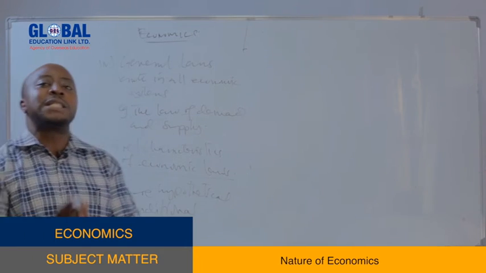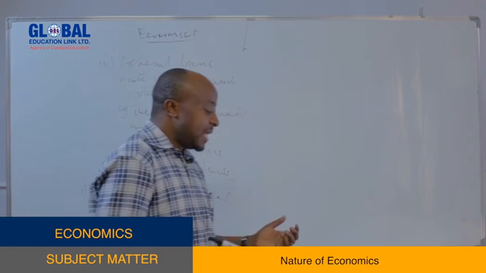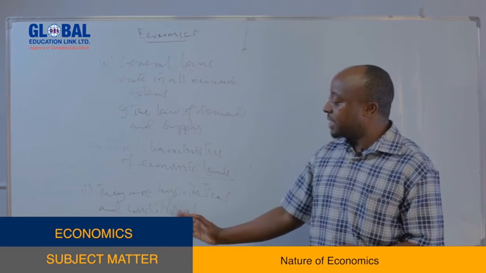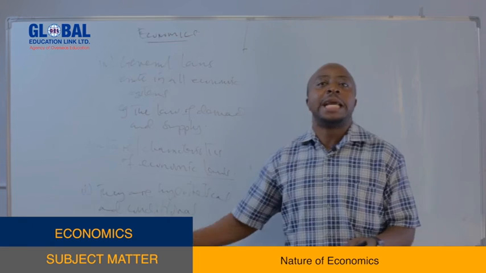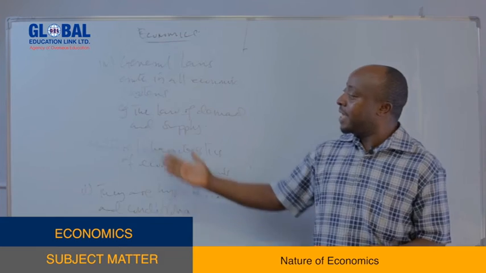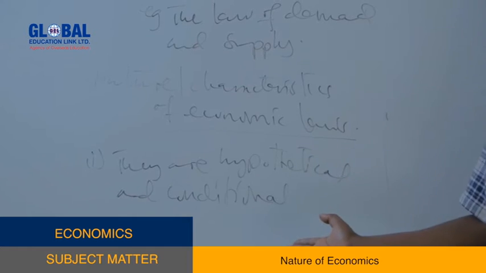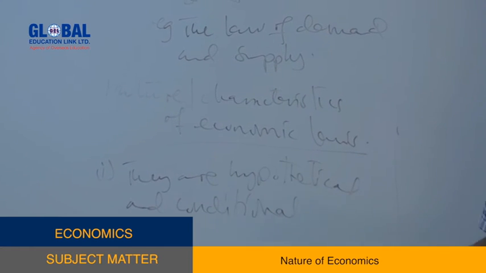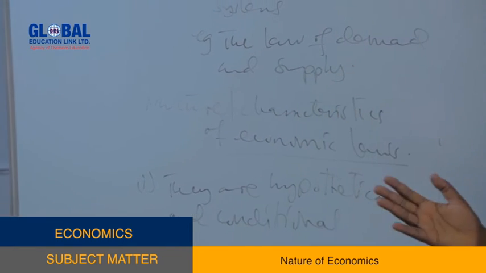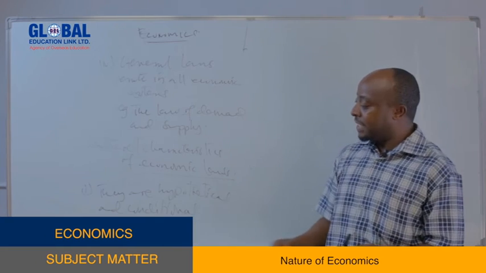It means economic laws are conditional. What do we mean when we say conditional? Meaning that economic laws are based on assumptions. The operation of economic laws is conditional, meaning that they operate under assumptions. That means without those assumptions, they cannot operate. That's why we said the law of demand states, ceteris paribus, the higher the price, the lower the quantity demanded, and the lower the price, the higher the quantity demanded. Because it is explained on the condition of ceteris paribus, when other things remain constant. It means outside of those conditions, this law may not operate. So this is the first feature.